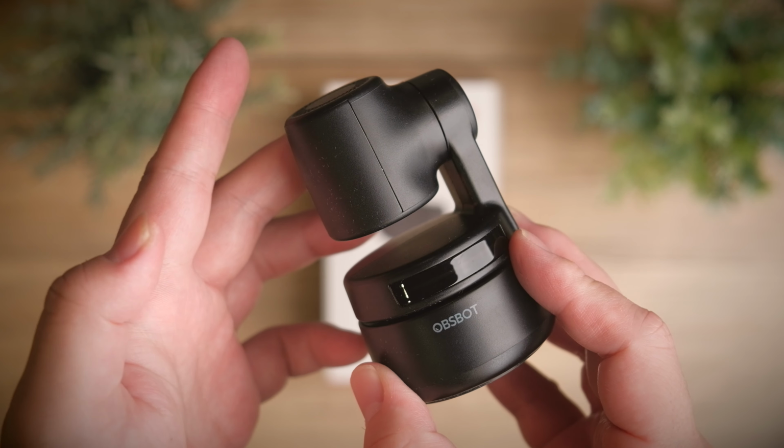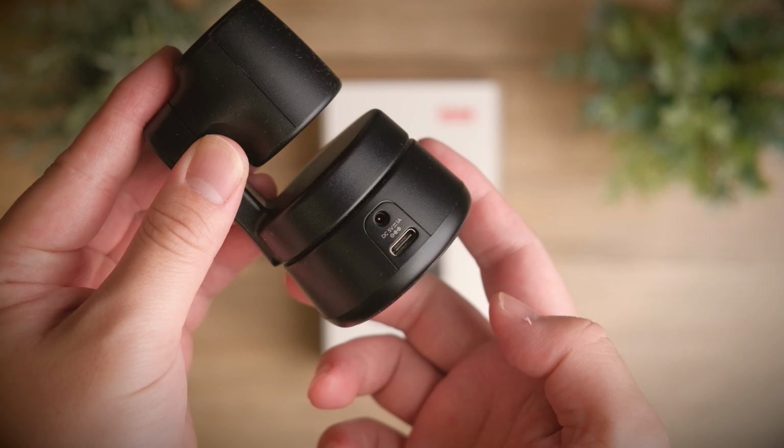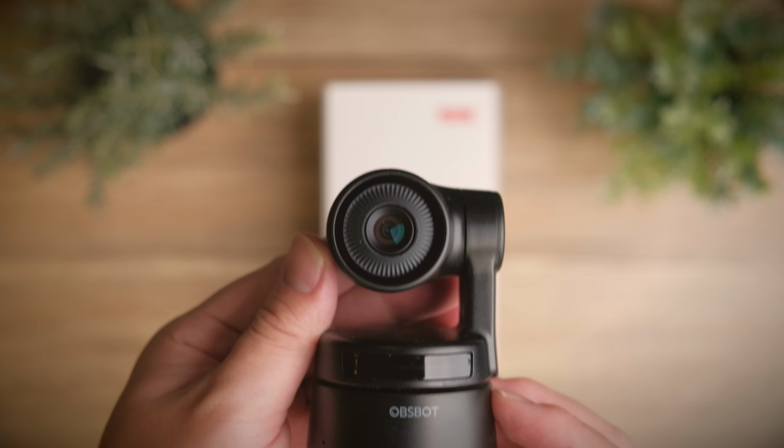Today we're taking a look at a webcam or a camera that aims to revolutionize the industry and really bring us closer to everyone around us in this crazy time. So will they be any good? Welcome to a review of the Obsbot Tiny.